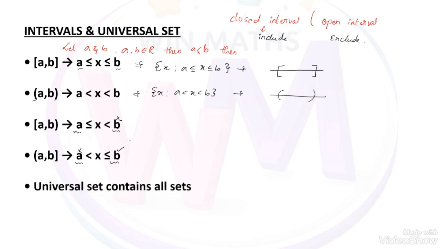Universal set means it contains all the sets. Now, based on sets, there are some operations. Based on sets, we have discussed the empty set, where there are no elements present. Singleton set, a set containing only one element. Finite set, a set containing a finite number of elements. Infinite set, where there is an infinite number of elements. Equal sets, with an equal number of elements, and all the elements should be identical.